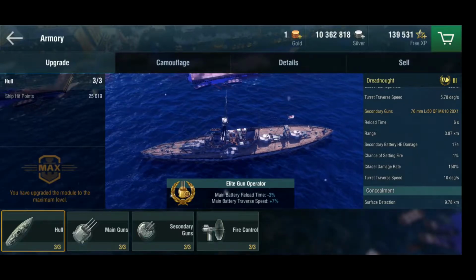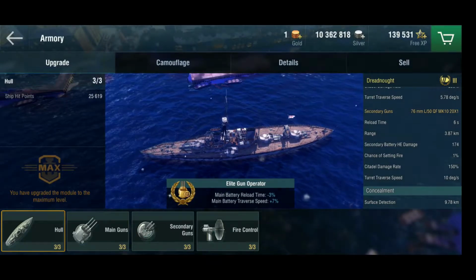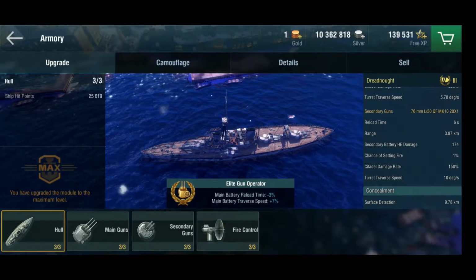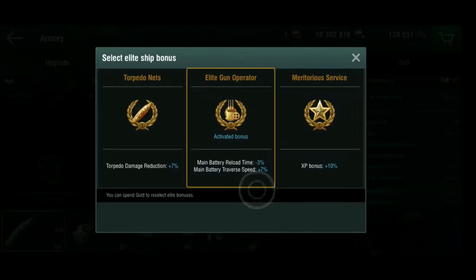Secondaries only have HE, not AP. Depends. With the German battleships, you get AP secondaries, because in Americans, I get HE on secondaries. Secondaries have short range, and the main guns have longer range.